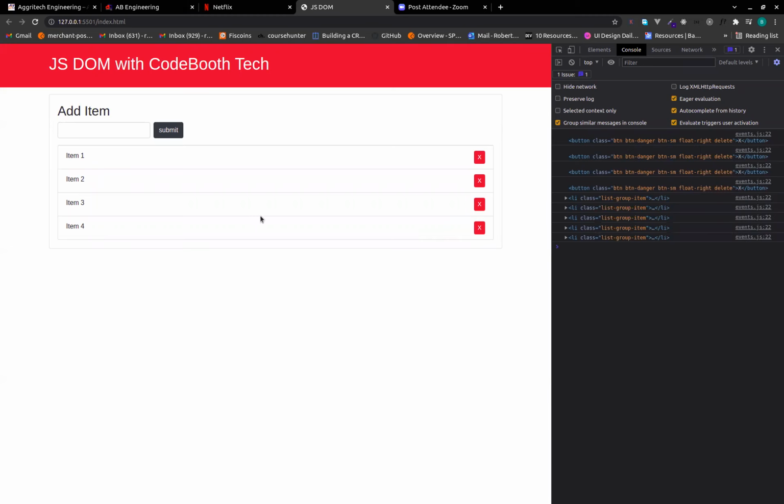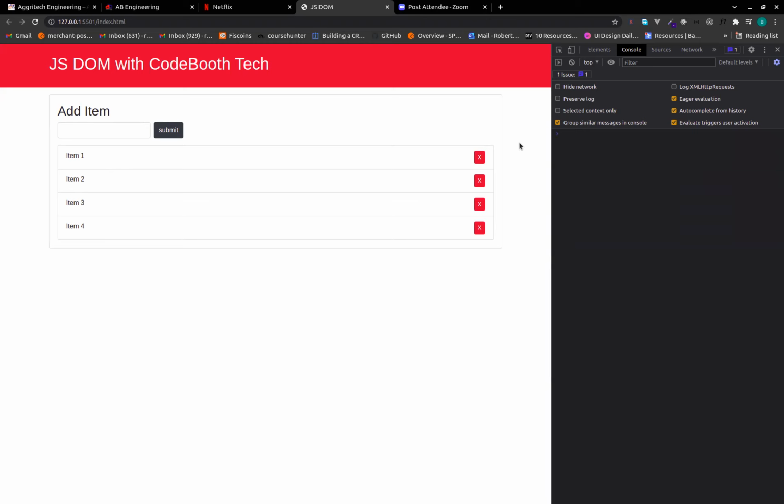If you don't check for all these properties, whenever you click on this, it will be deleted. Are you following? Yes. But with the deletion, we just want to perform that when you click on this button, not the whole list item. So how do you prevent that? That's the next thing we are going to look at.